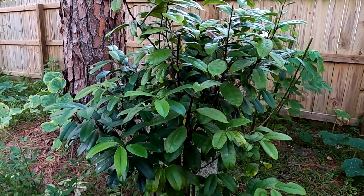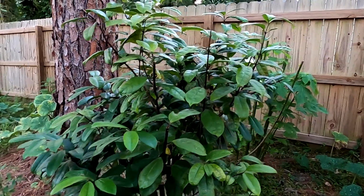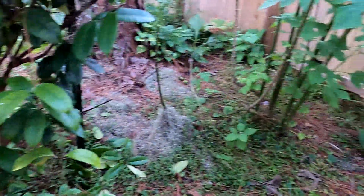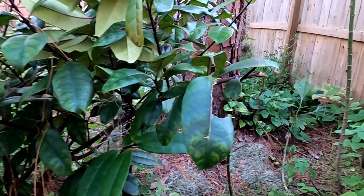So hopefully that'll be all nice and pretty, and we'll get a nice set of blooms on it come March and April and May. And then it dies around that time. Dies back to just greenery. It's a nice plant though. Probably toxic if you have animals that chew plants.